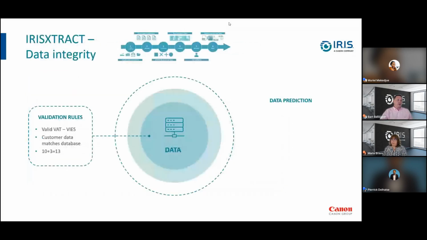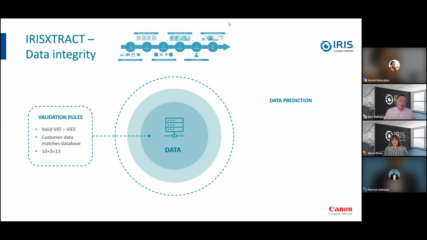Now, once we've read all the data, we need to validate if everything is correct. And this is something that we do also in 3 steps. The first thing is on every field, we can configure what we call a validation rule, a business rule. For instance, we've captured a VAT number. Well, I can do a lookup in the VIES database via a web API if this is an existing VAT number. I can even retrieve all the company information from this VIES database or web service behind.